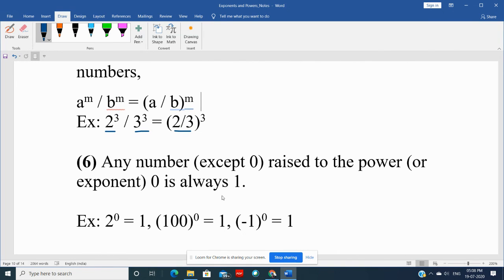So these are the rules. On the basis of these rules, we will be solving our sums, and that we will do in our next video. There are certain basic rules while solving exponents and powers, but I'll tell you while we are solving the sums so that you can write them down there and then.